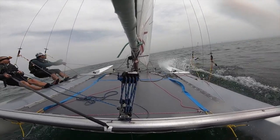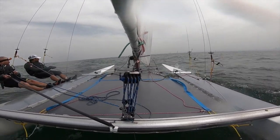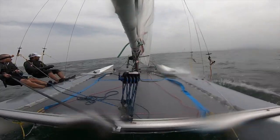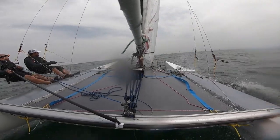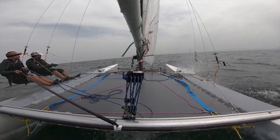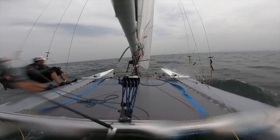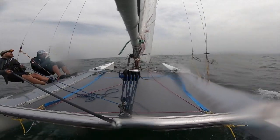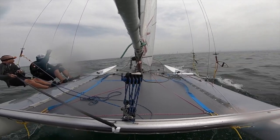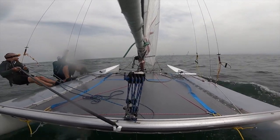So in this amount of wind, it just seems that we're unable to match the other boats for pointing, a combination of pointing and speed on the upwind. Of course, we have got our air brakes on, a bunch of flowers coming out of the spinnaker chute. This is one of the drawbacks of only having 2 retrieval points. It means if we are going for a late drop, when there's pressure in the spinnaker, it is difficult to get it all in.